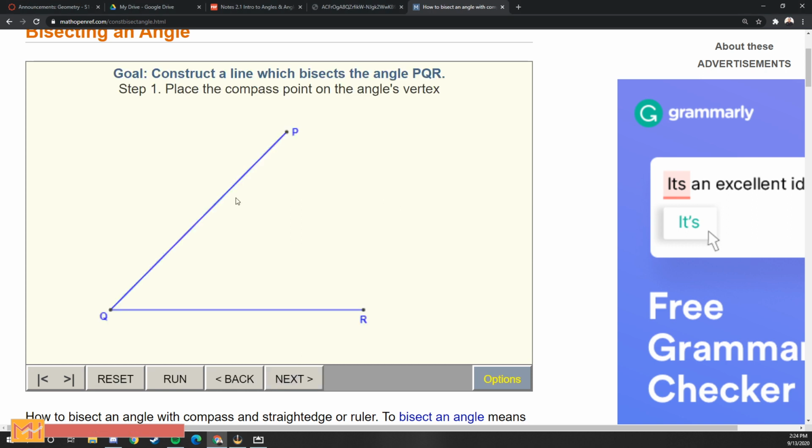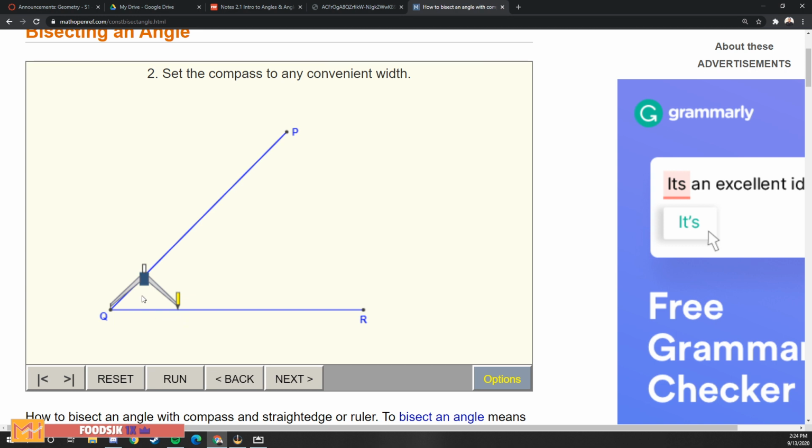Okay, so bisecting an angle is the act of splitting an angle in half. Typically in geometry class, we would do constructions, but it's a little hard to do constructions virtually. So this right here is a step-by-step process of how we would construct something with a compass in class. They would take the point of the compass and put it on the vertex, and then you stretch out the compass to just some random arbitrary spot along the arm or the side of the angle. And you would draw an arc on that leg and on that leg, right? So the distance from Q to this arc and Q to this arc are the same.